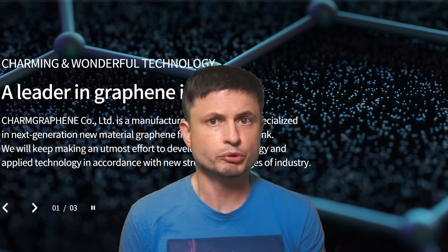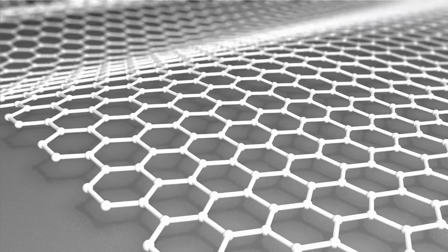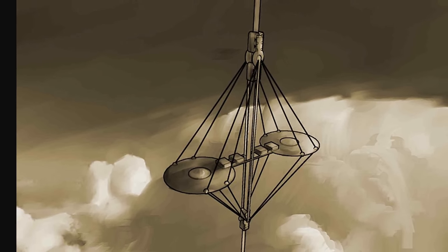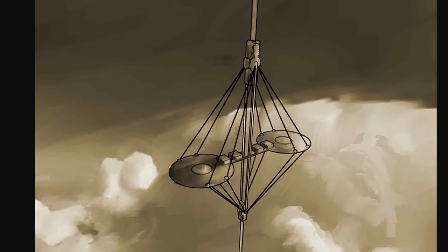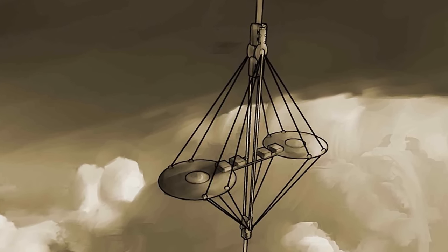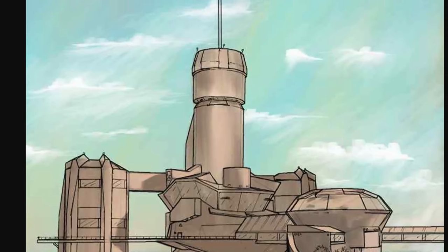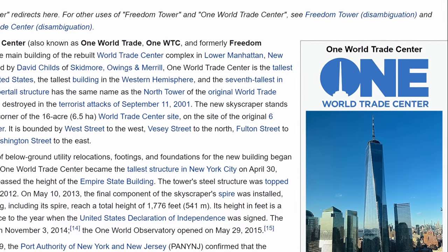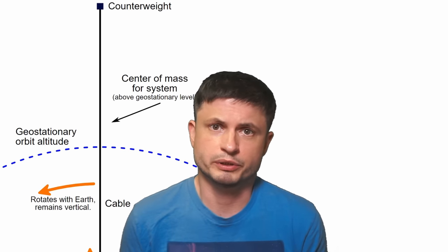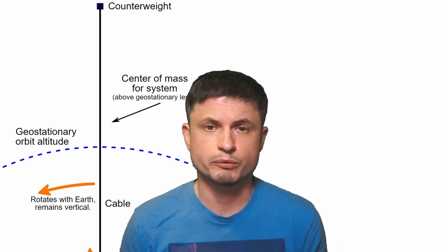We're reaching the point where the technology is exploding, reaching new heights, with more and more companies joining in on the potentially huge market — and the material is also becoming much cheaper to produce. To manufacture one single tether for the space elevator using modern technology in 2022 would cost approximately $18 billion dollars — a little bit less than the total NASA budget for 2022. But it's believed that in just the next few years this will decrease dramatically, making the overall cost approximately $3 billion dollars per tether. The total cost of a typical space elevator might actually not be much higher than building a skyscraper — for comparison, the One World Trade Center cost approximately $4 billion dollars. Because this would also dramatically lower the costs of sending things to space and allow us to build a lot of structures in space, we could now be at the crossroads where all of this could become a reality within just the next decade.